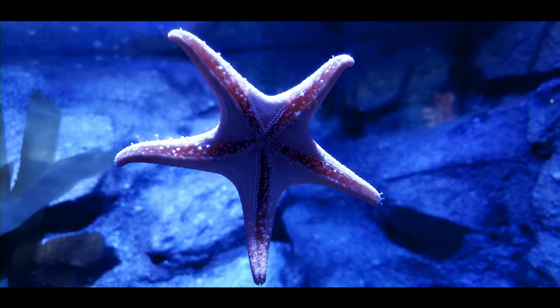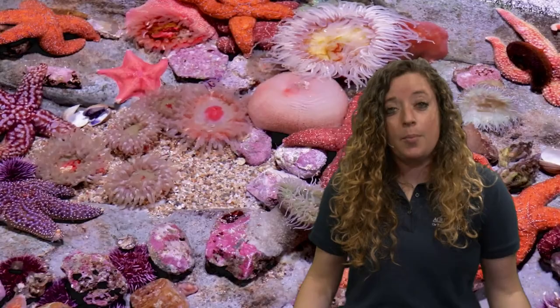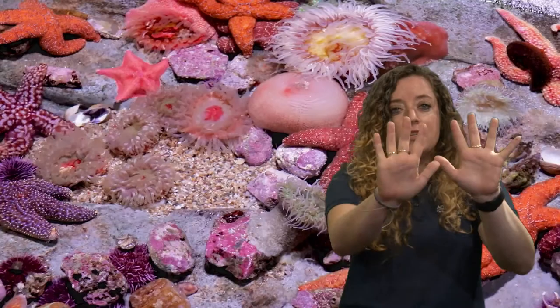They serve a couple different purposes as well. So think about, how do you think a sea star moves? Can they move? I mean, we don't see them moving too fast in here. And I often say that sea stars are some of the biggest slowpokes in the ocean. But they can move, and they're going to use those suction cup feet. So they'll use them to hold on, but they'll also use them to move. So they'll lift one and then stick another and then stick and help them kind of move along.